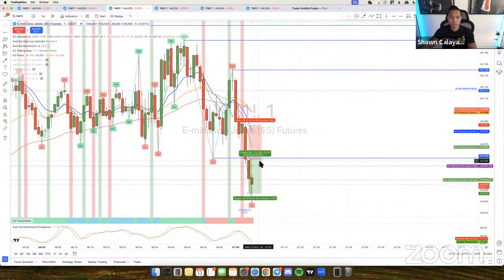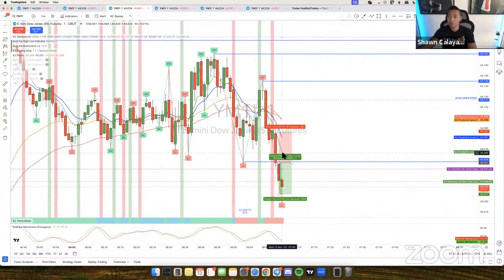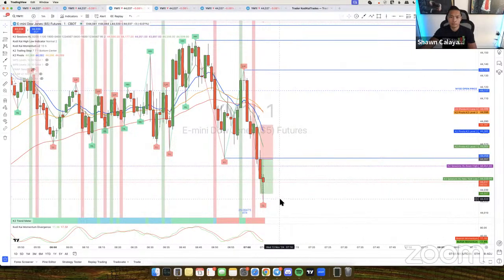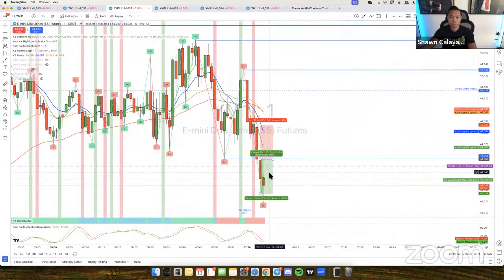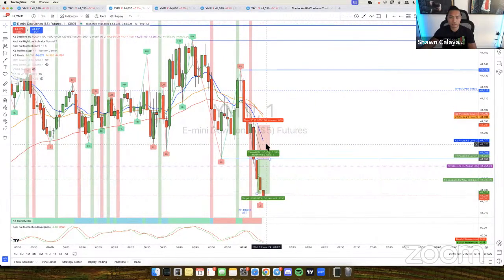So the 30 points hit here. As you guys can see, the scalps are playing through and they're hitting, but it's right at the session. So I wouldn't have taken the trade there. I would have taken it if the session's above it, but not below it like it currently is right now.